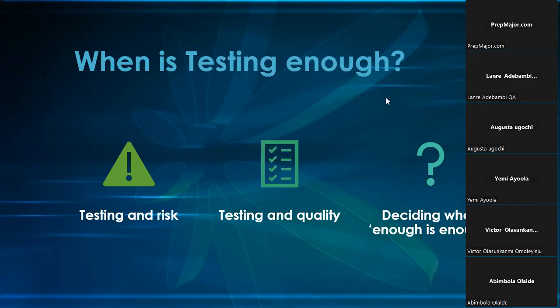If you are going to test the cosmetic part, wasting time on it, and they call to say, can we have our product? And you've not tested the risk part. Let's take a financial application. Then that is loss of money, because people can go in there and shop without paying, and you won't be able to trace it. So all these are key things that you need to have at the back of your mind when you're testing.